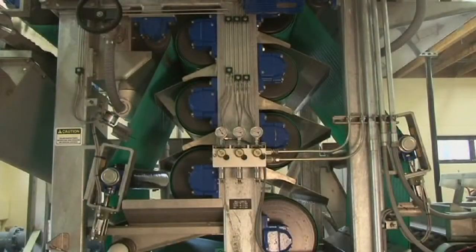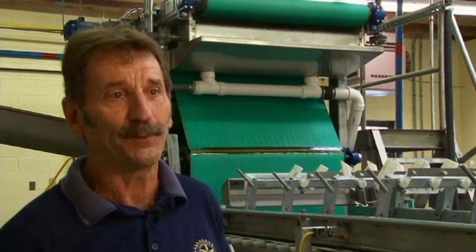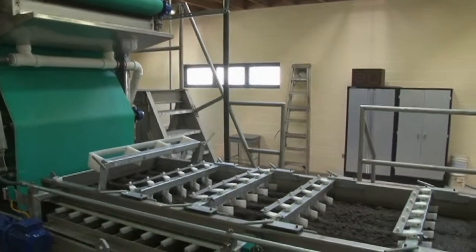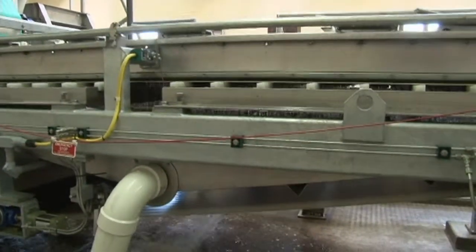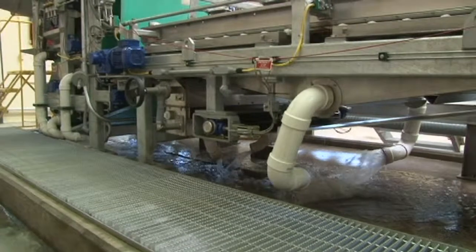The staff at Roselle has been extremely satisfied with the resulting layout and accessibility for operation and maintenance. We were pressing sometimes three, four, five days a week. This is a one-meter press, and we now can press one day a week, maybe two. It's a phenomenal improvement. We're pleased with the outcome. The selection of BDP Industries Model 3 DP belt press has significantly lowered operational and maintenance costs, and is producing a dewatered product that has lowered transportation costs.